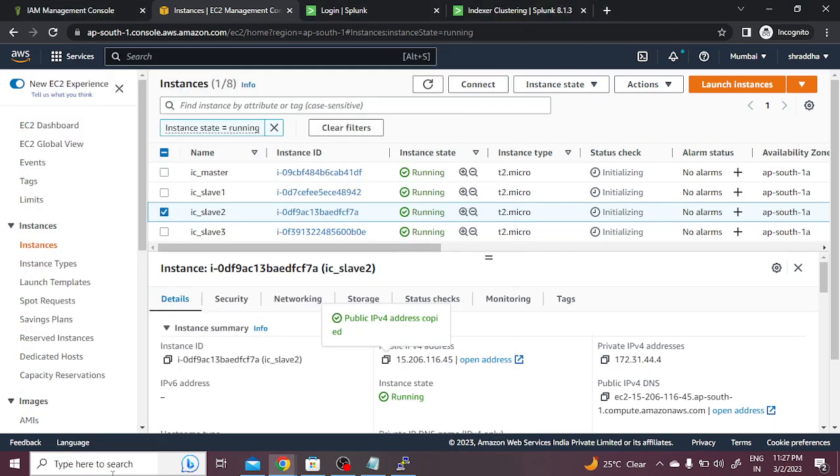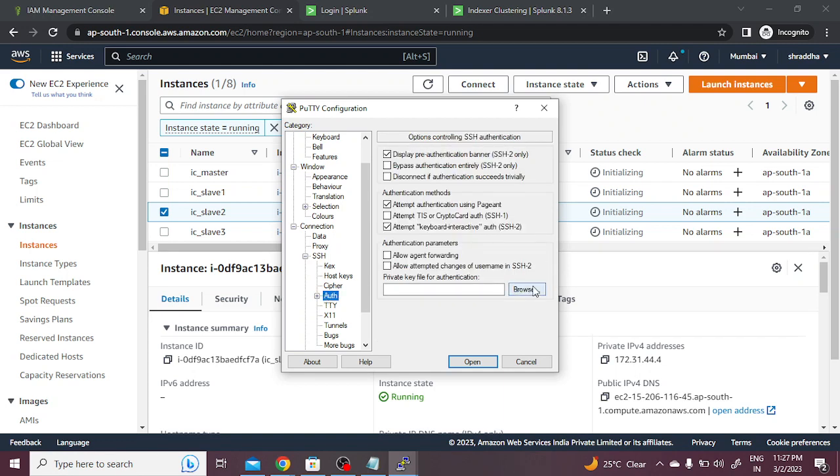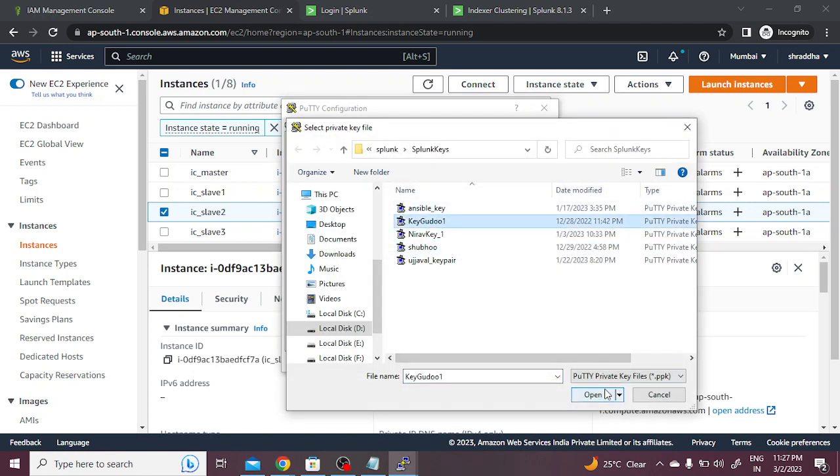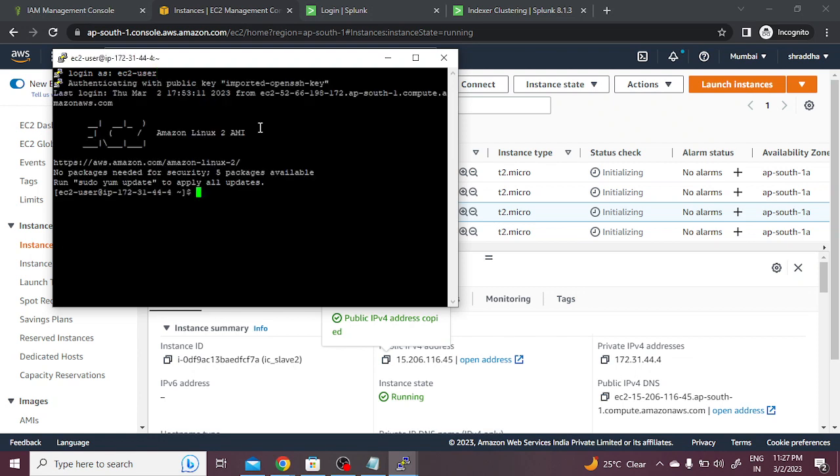Now again open putty, root, etc system local.